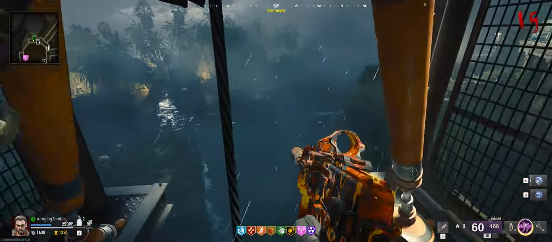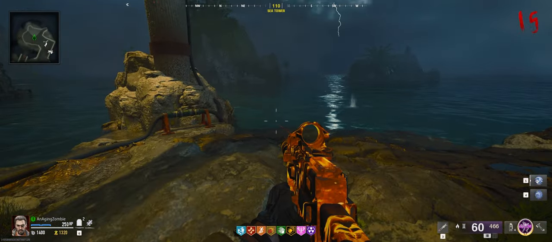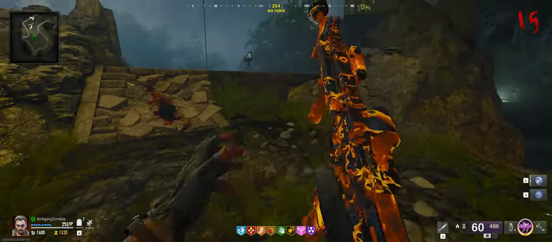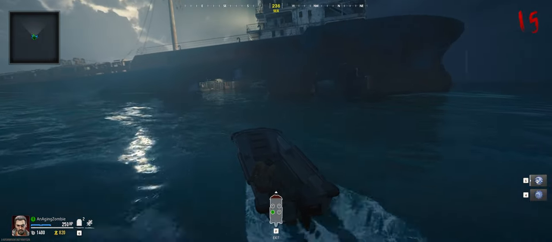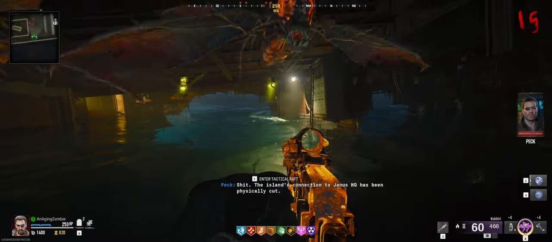Alright, so the next step, we need to get out to the shipwreck. And actually, I'm going to take note of this. This one I do not need to come to, and you will see after I go to the shipwreck. Okay, so here's the boat. So we're going to go in this center area here.